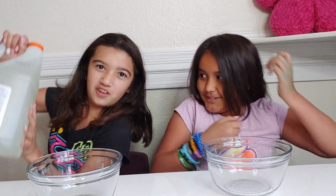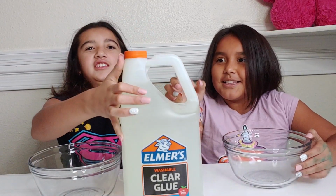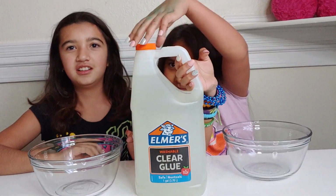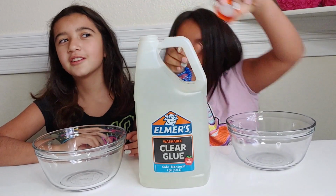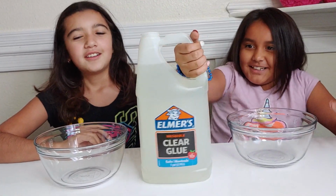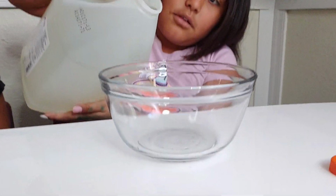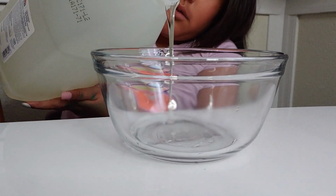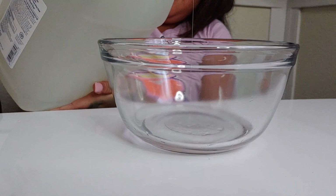So the first thing we're gonna need is glue. Ew, there's glue. So let's open it. Just gonna put a little bit, not too much. You also have food coloring if you want. Like so that? Yep.